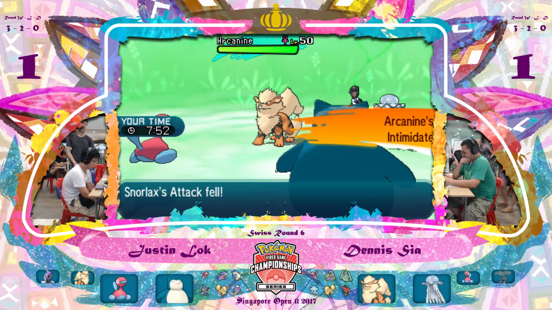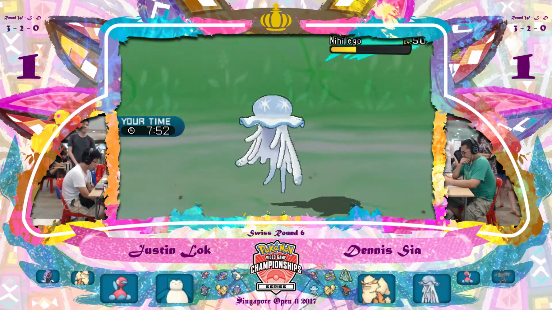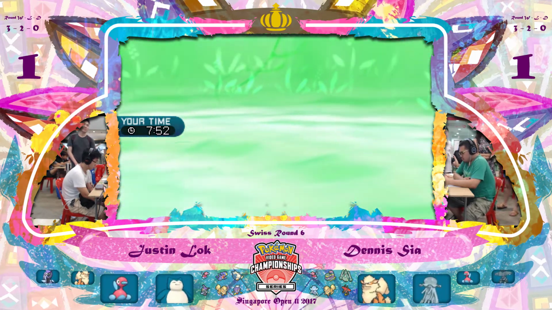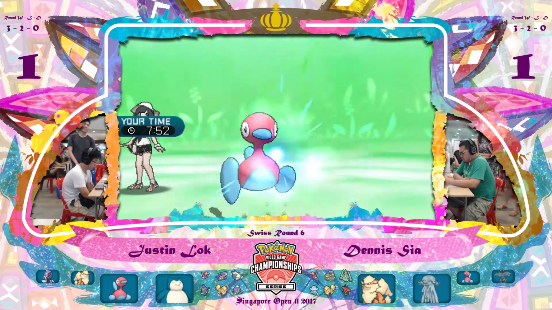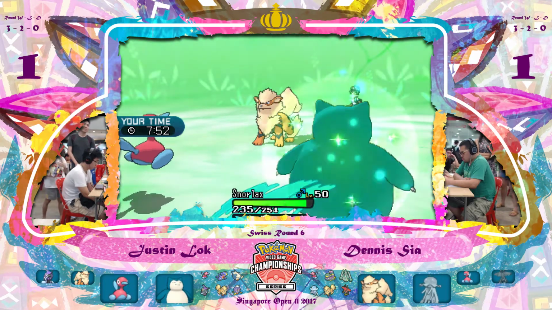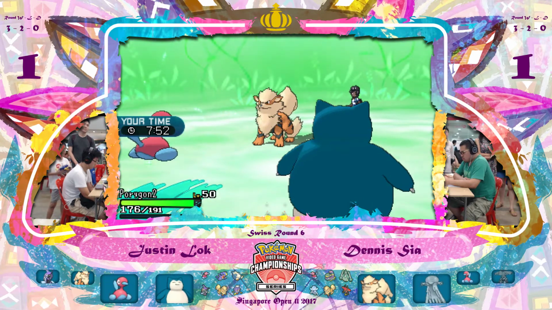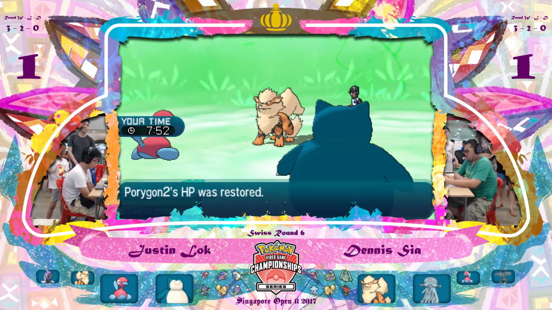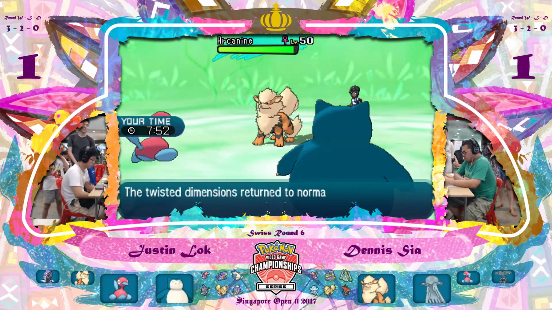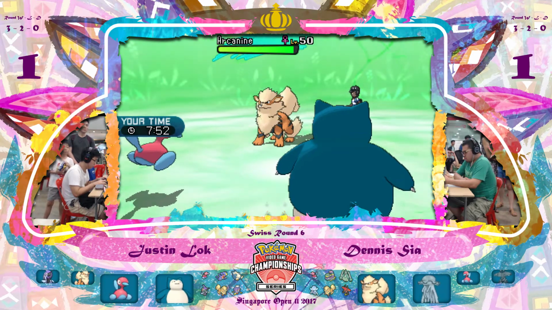So Snorlax is currently sitting at +4 attack, but the High Horsepower is gonna kill Nihilego, taking it down in one clean hit. Dennis can't really recover from this position, and Trick Room will run out this turn, which Justin can freely set up again if he wishes to. Dennis also doesn't really have a way to one-hit KO Justin's Snorlax, and Justin's Snorlax can just High Horsepower into the Arcanine to pick up the KO, or Return into the Porygon 2 to pick up the KO.